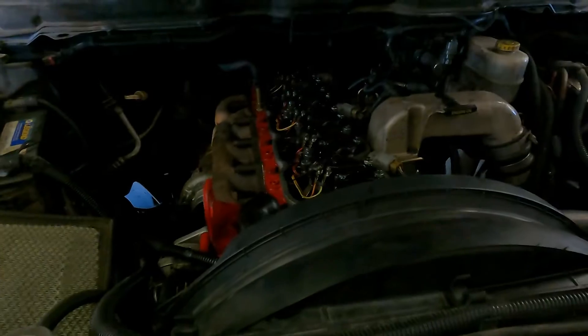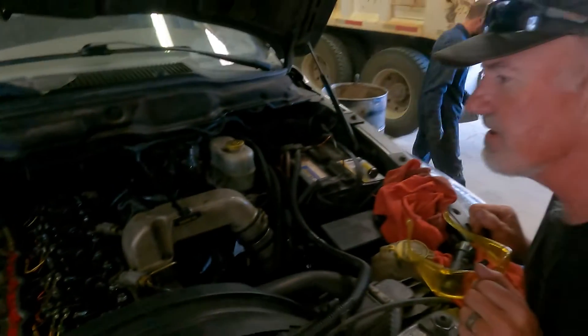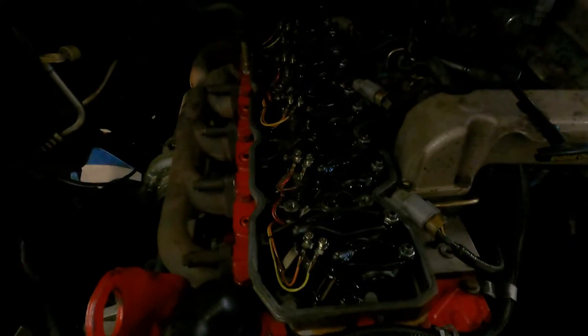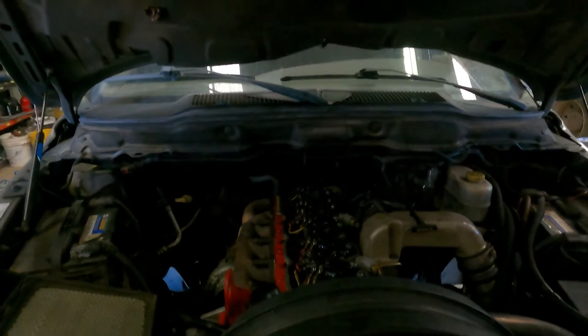It's pretty wild. What that is a symptom of is getting the engine extremely hot. So apparently my guys like to hot rod this truck. It's got a tuner on it, it's turned up. Apparently we like to keep the throttle pedal down too — heavy footed. We've got a lot of jobs to do, got to get there quick I guess.